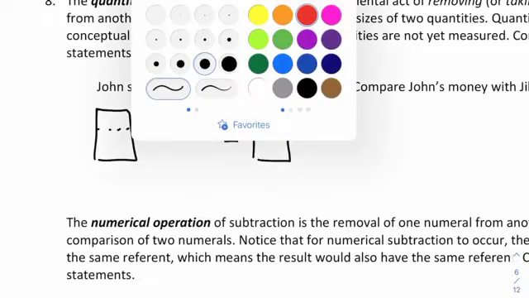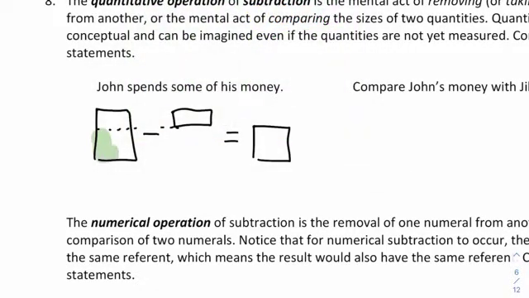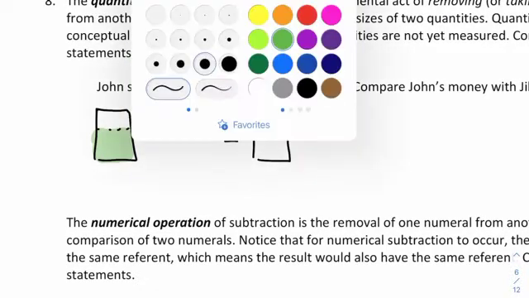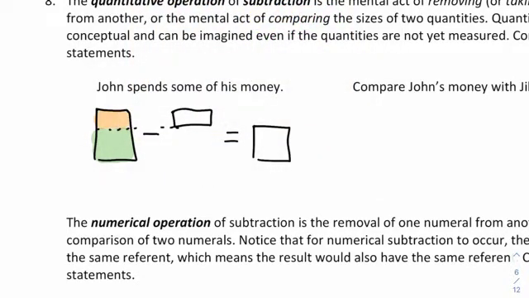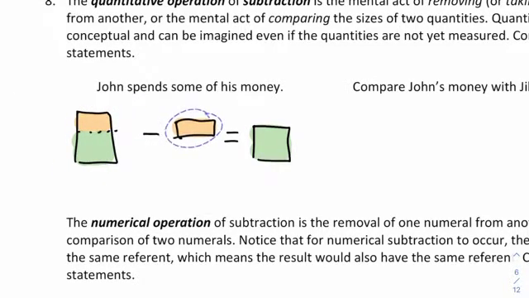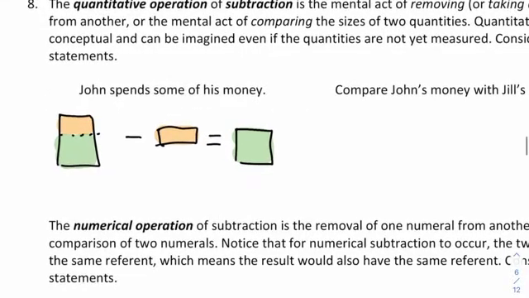So if I were to do some color coding here just to make sure we understand this, let's say the combined amount he has is the orange and the green, and you remove the orange part, what are you left with? Right, you're just left with the green amount. And we would use subtraction as a way to model this sort of taking away.